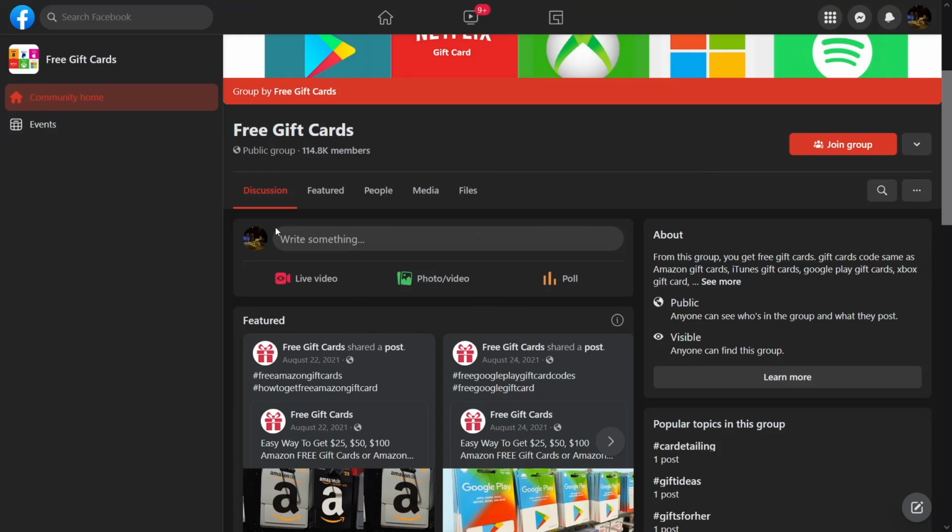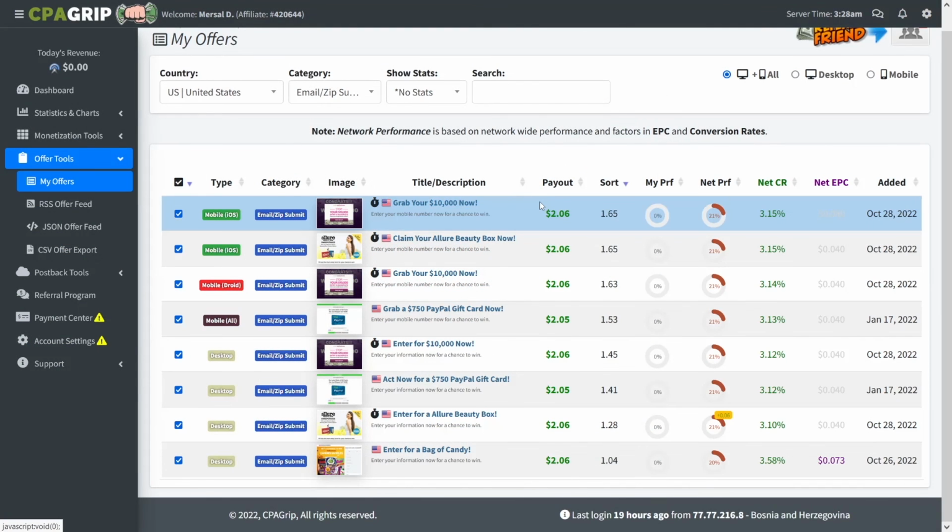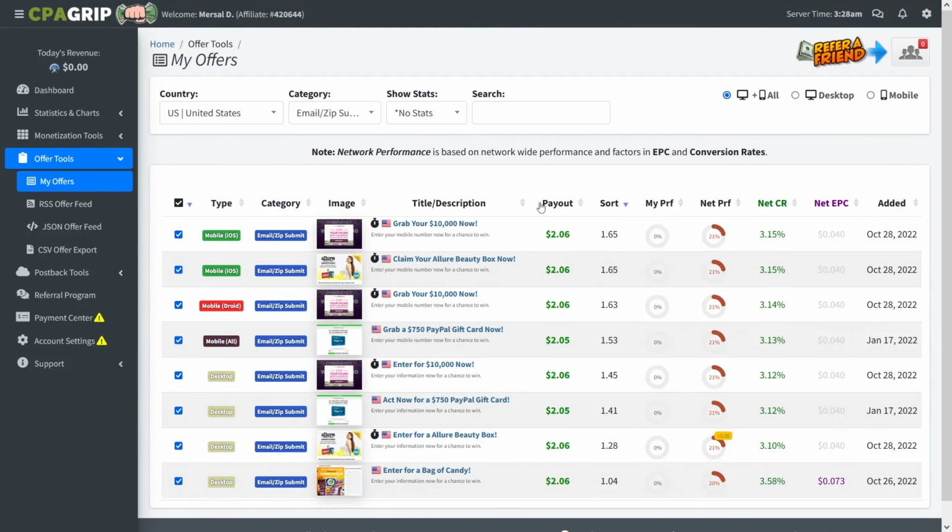I mean, this is an awesome strategy, guys. And all that you have to do is to follow all these steps and start doing that. The sooner you start with this, the sooner you're going to get that money, okay? So just go out there, take that action, guys, and I'll catch you.